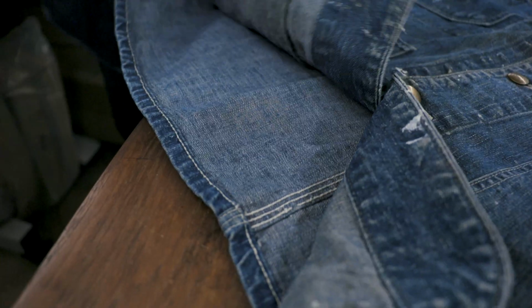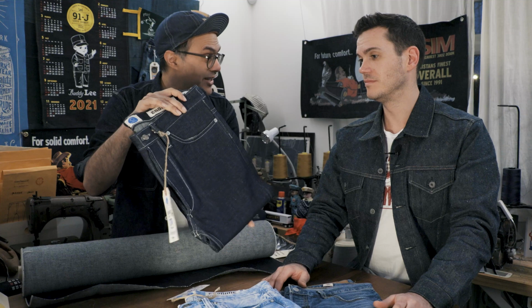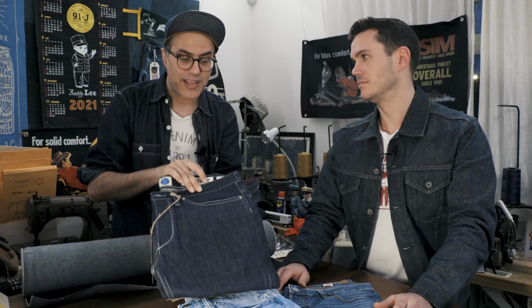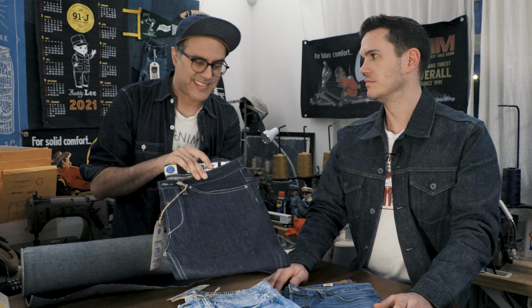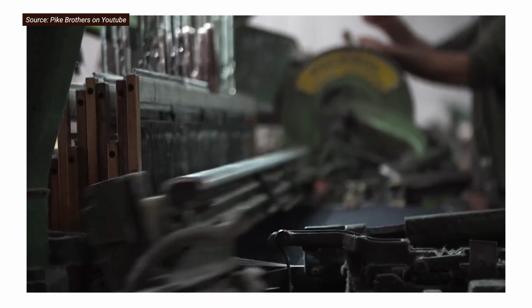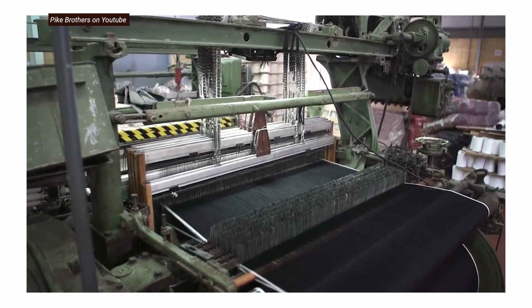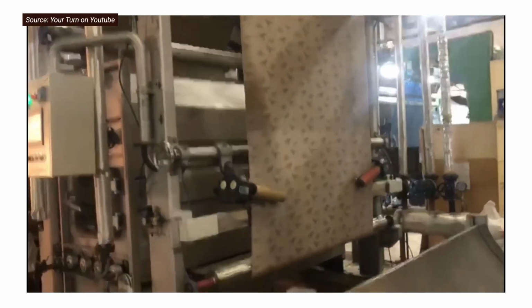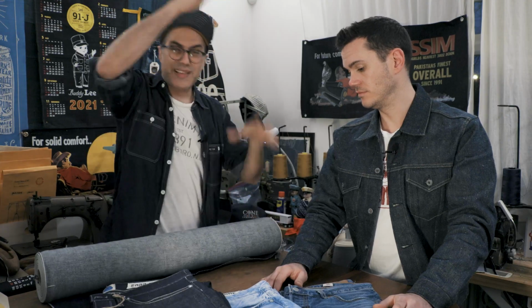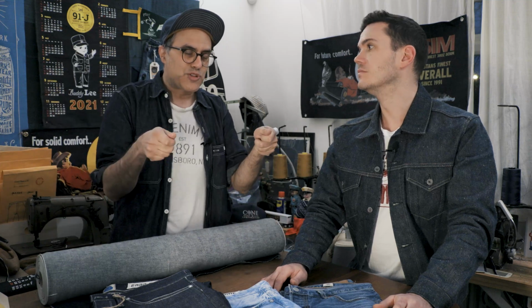Okay, when you buy any kind of denim style from the store, the kind of people who are watching this probably buy a lot of raw denim, I imagine, right? So they break their own jeans in. So yeah, you can buy raw denim and it comes sanforized or unsanforized. What that basically means is, just before the style's been made, obviously it's woven on a loom. This is a selvedge fabric, so it's woven on a selvedge loom, but it's basically a process of treating the fabric just before it's being cut on a massive machine, and it kind of shrinks the fabric.